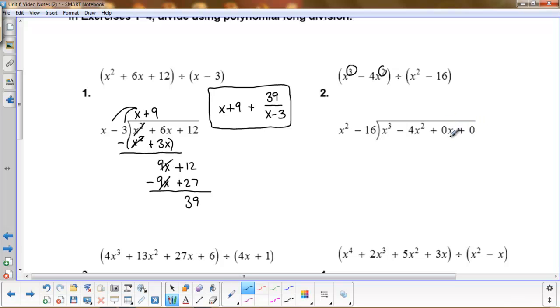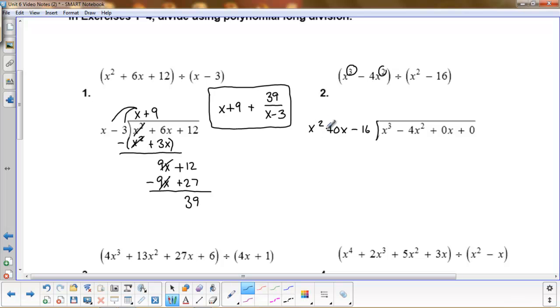This becomes especially important if, for example, one of the degrees is skipped. So if this case was x to the third minus 4x, I would have to put a 0x squared in between. And now you can see where I made my mistake, so I will erase this and I will rewrite it as an appropriate division statement. X squared plus 0x minus 16. You always have to include those missing parts. If you don't, you are messing up the place value of the long division. Long division, regardless of what you're doing, whether it's this polynomial division or just numerically, is always based on place value. Okay, now that it is written correctly, now we can solve this problem properly.